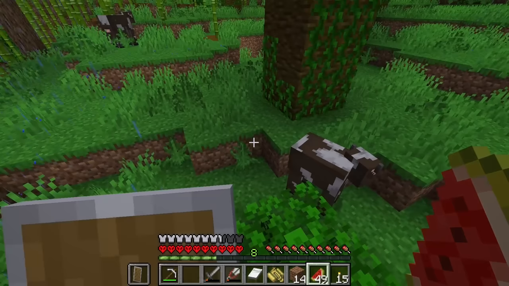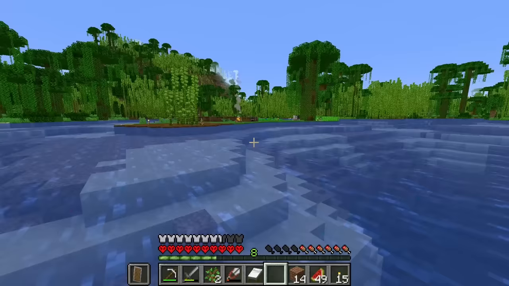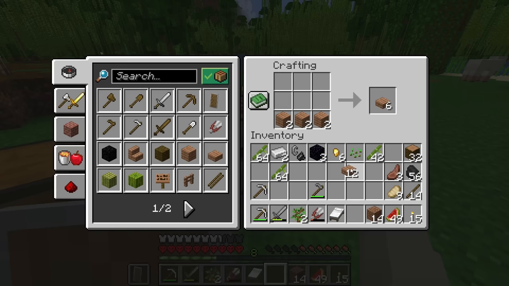You guys, this is such a relief. I thought I was gonna have to kill hoglins again. Okay, we've made it back home. None of my wheat has grown yet, but I think I'm gonna make a composter real quick, and then I think you can compost bamboo. I'm not entirely certain, but we're about to find out. And if you can, then I will bone meal the wheat and we will go get those cows.